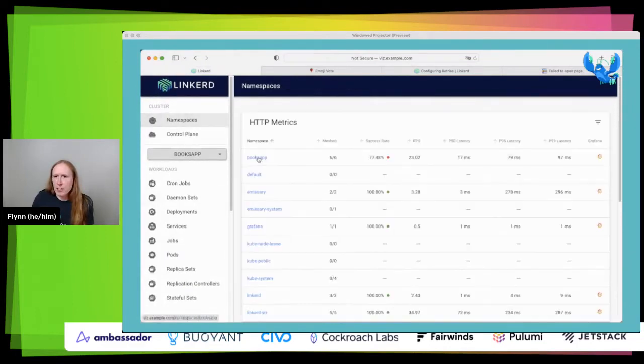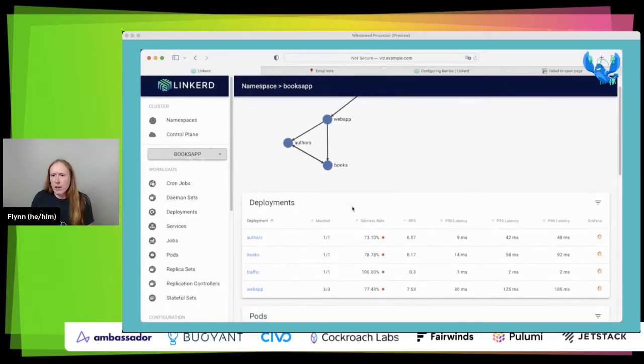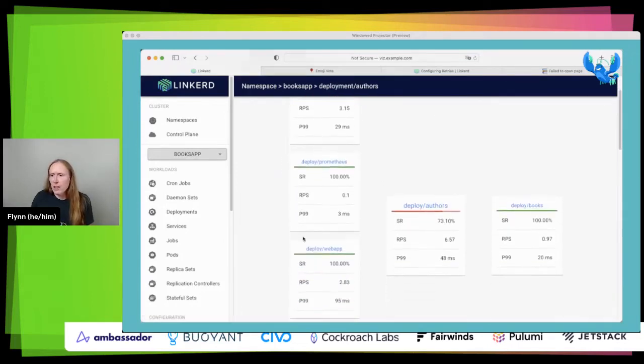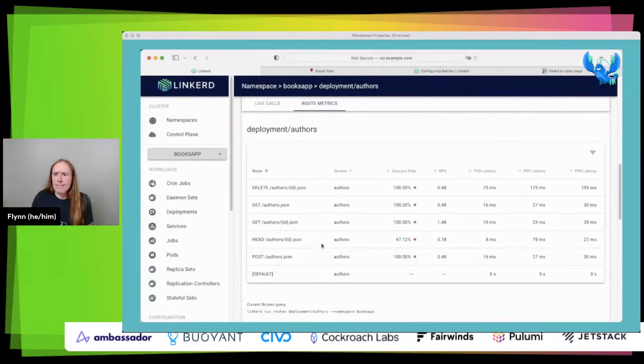Okay, so if we flip back over here, what we're seeing is a path from, let me just go back to the namespace as a whole. So we're seeing that all of the paths that seem to be failing here all seem to come back to this one head request that's failing in the author's deployment. Head request is idempotent and it doesn't have any data, so this is a prime candidate for retrying. So let's try it. We'll set up the service profile to tell Linkerd to retry that request for us, and then we'll see if things get better. If they do get better, we don't have to wake up the developers to fix this problem, right?